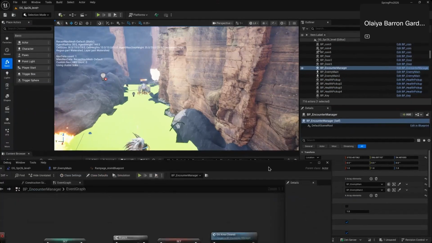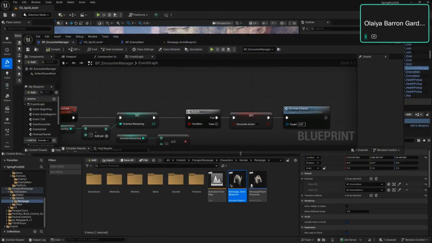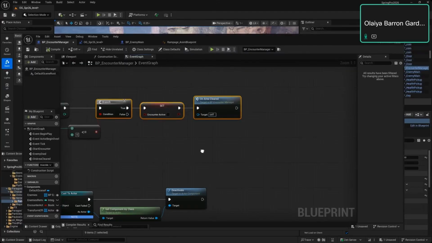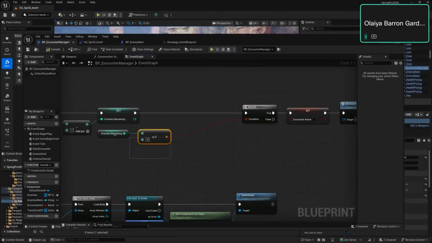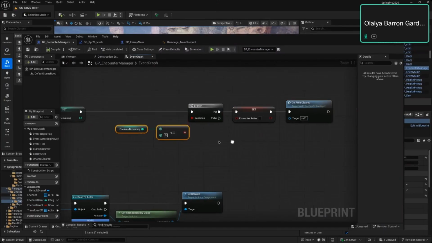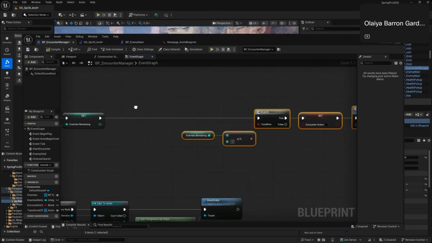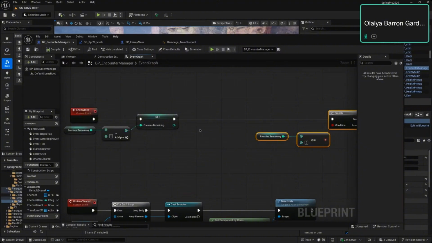All right, so I'm going to go back into the encounter manager. What I want to do is move this stuff down, because I want to check right here. We're checking to see if the number of enemies is 0. And what I want to do is add a branch here.